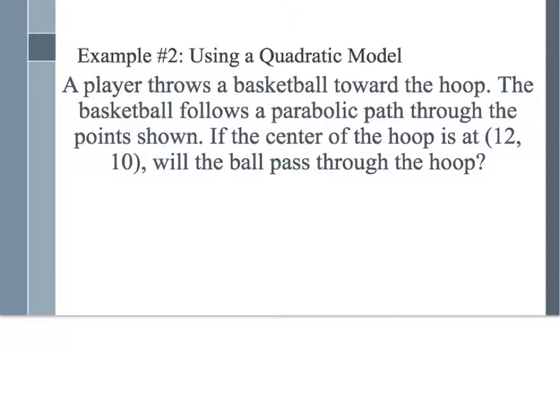In example 2, it says a player throws a basketball toward the hoop. The basketball follows a parabolic path through the points shown, which is on the next screen, by the way. It says if the center of the hoop is at (12, 10), will the ball pass through the hoop? So let's take a look at that picture to see what's happening here.